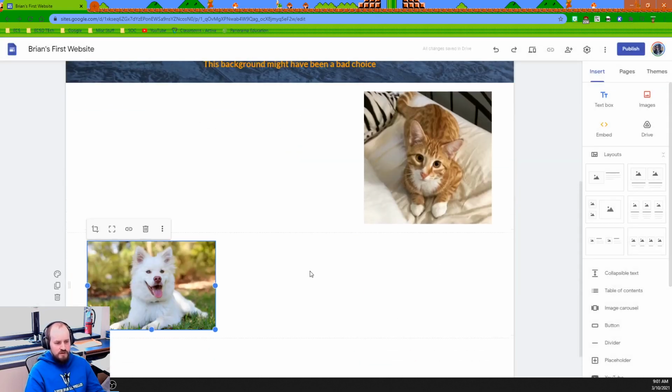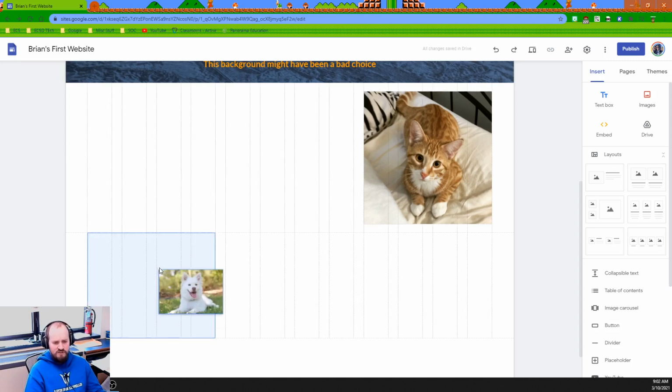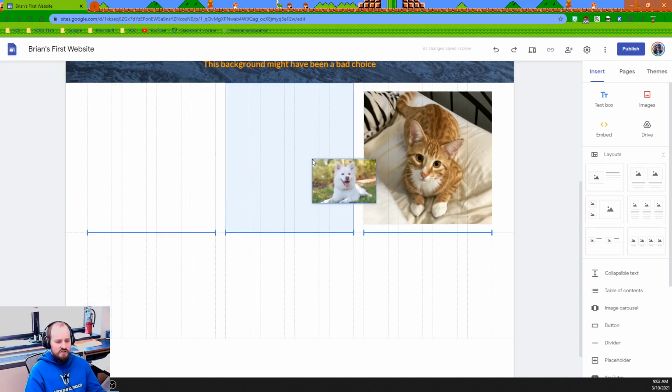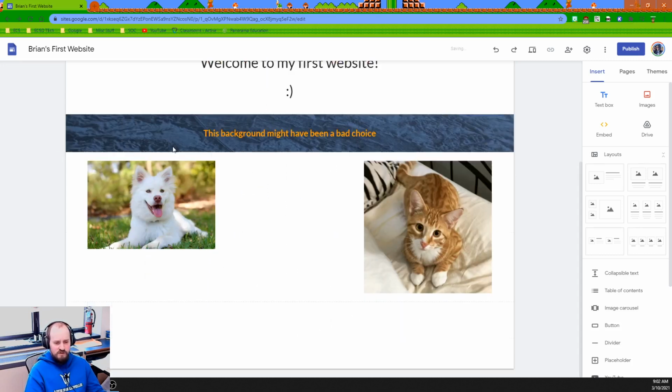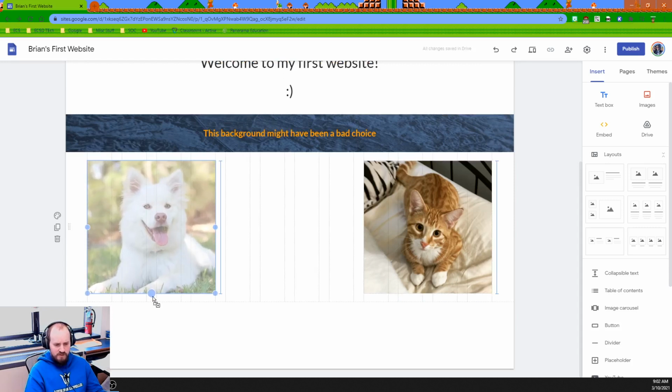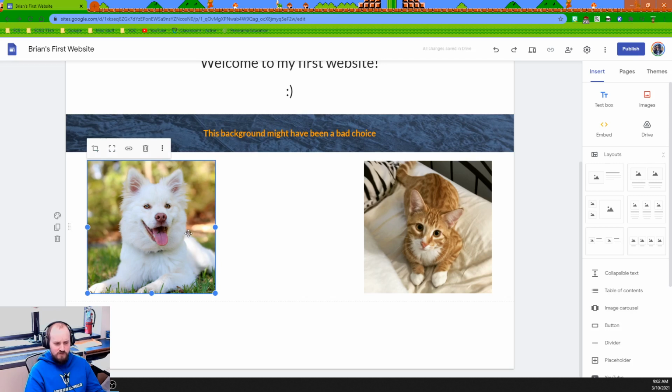Okay, and notice how it tried to bring it to the next section. But I want these two on the same line. What can I do? Well, I'm just going to try to drag it. Oh, okay, cool. It just kind of hops up into the next section. And we can even put it here. And we can even adjust the photo a little bit. And look at that. It's even adjusting it for us, to make it look nice and beautiful.